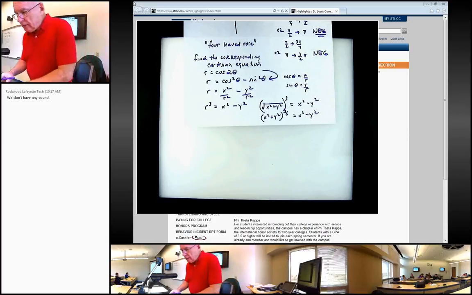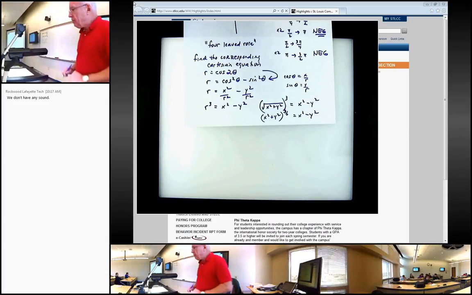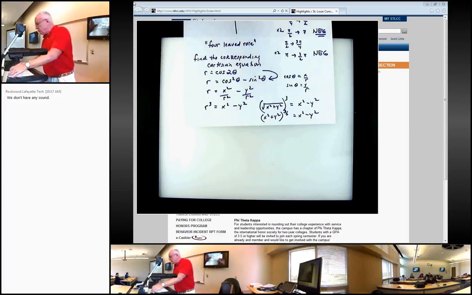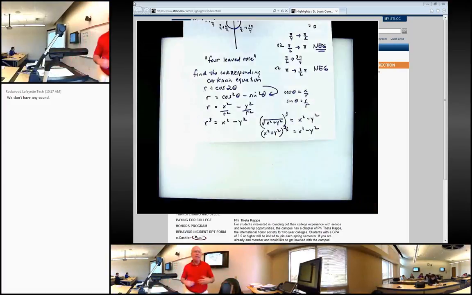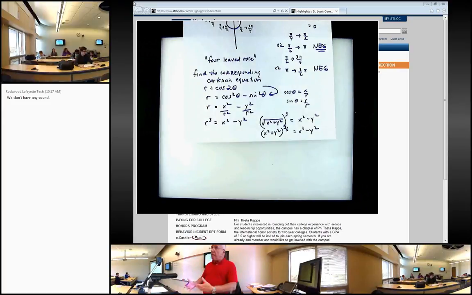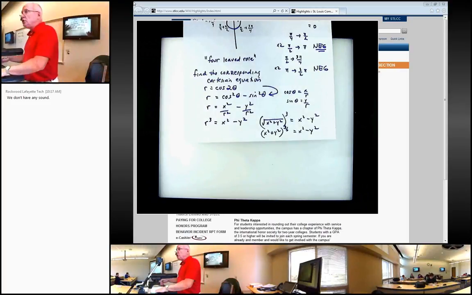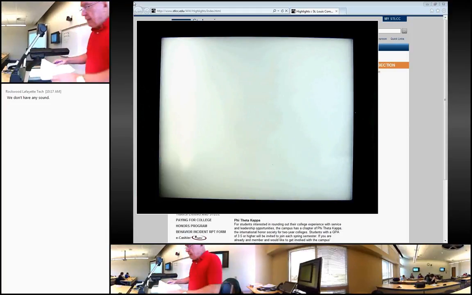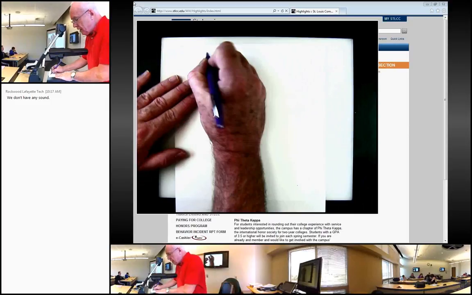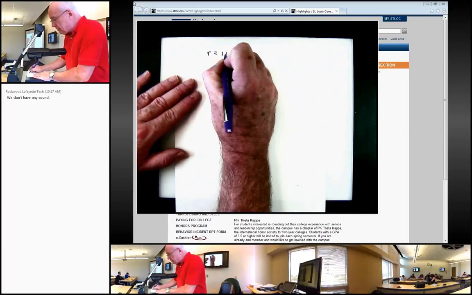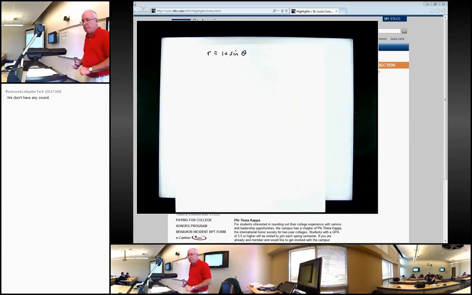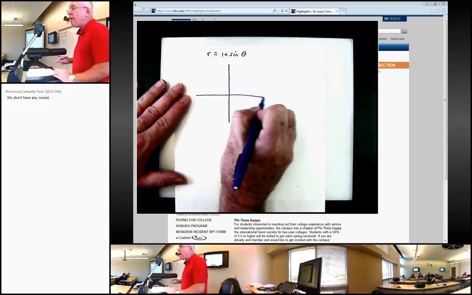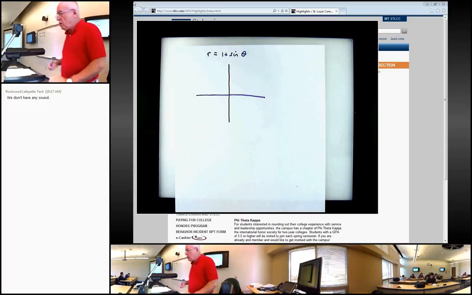Okay. Let's see. I think I have another. Yeah, we have one more here. And before we get into some calculus stuff, because so far we haven't been talking about any calculus with this, we've just been graphing and showing the relationship between the polar coordinates and the Cartesian. Let's just do one more here. And this one also has a name to it. It's r equals 1 plus the sine of theta. All right. And let's just do, again, a very rough graph of this to see what it might look like. Okay.